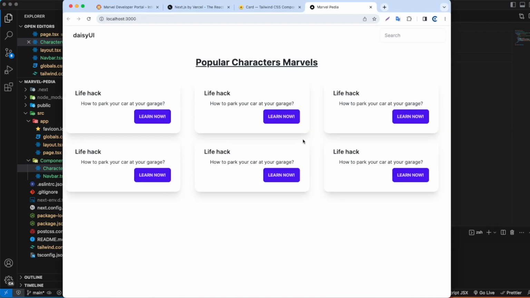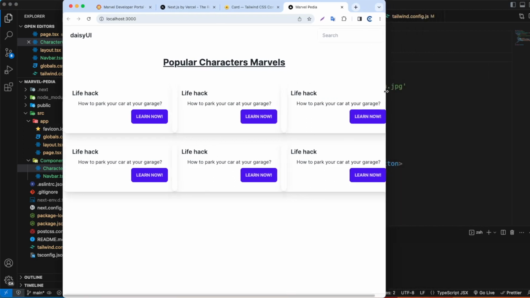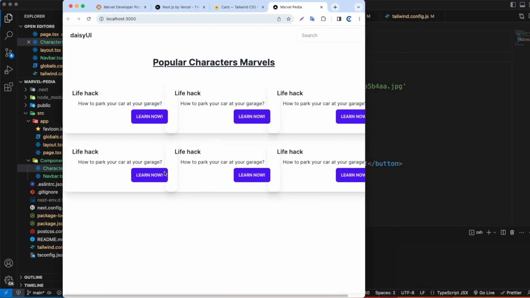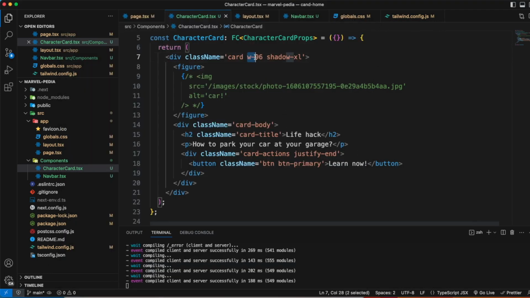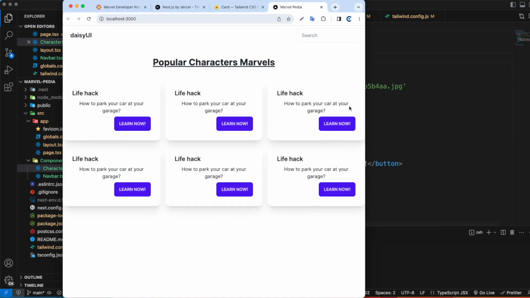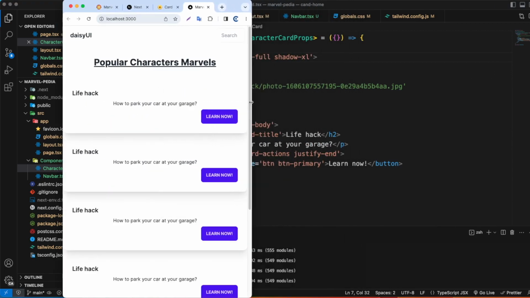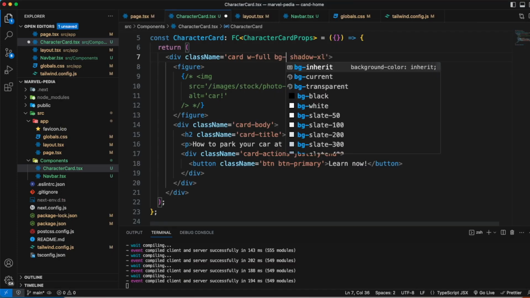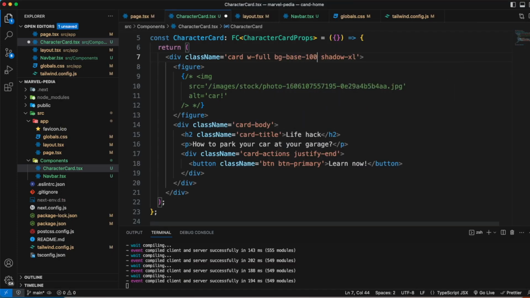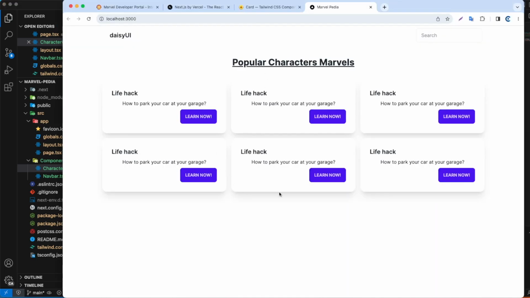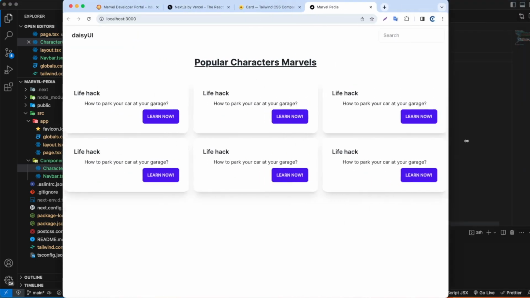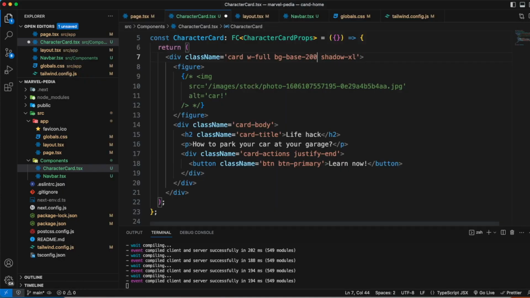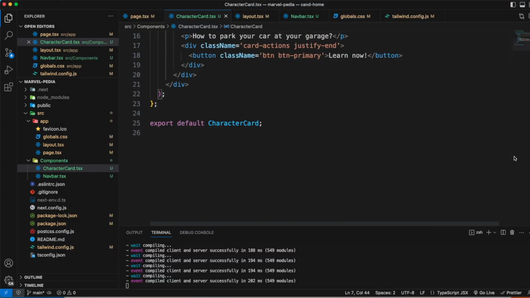Here we go. And of course, when I go small, as you can see, something wrong happened here because we set the width to 96. We need to set that to full, like so. All right, it's great. And also I'm going to add some background in this card maybe. So I'm going to say background to, let's say base 100. Let's save. And yeah, just something like that. Maybe 200.